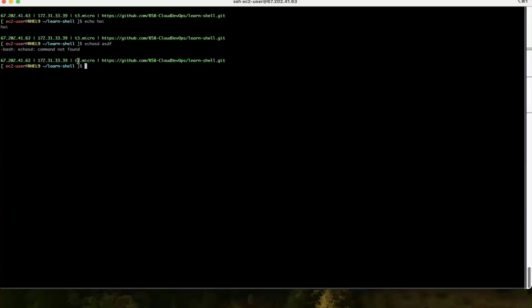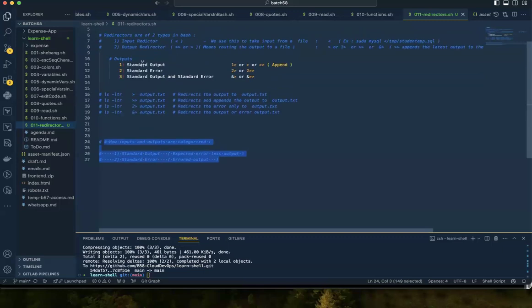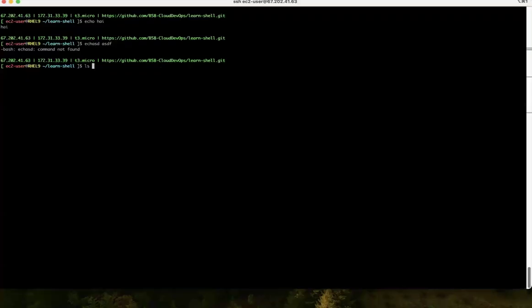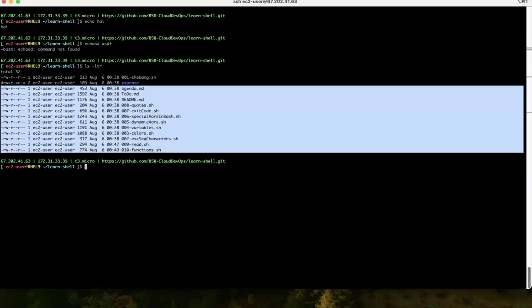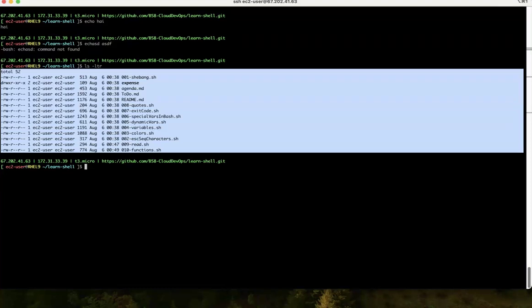For example, listen carefully. Standard output: ls -ltr, you're getting an output, and I don't want this output to be displayed here.